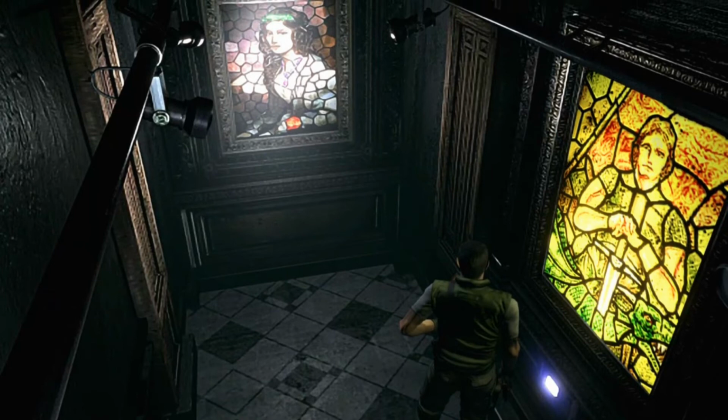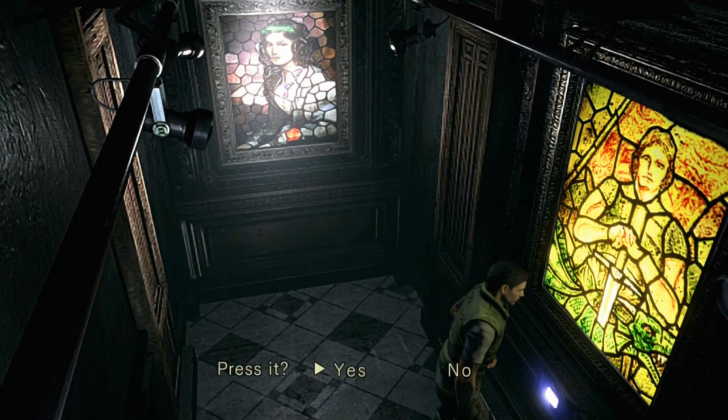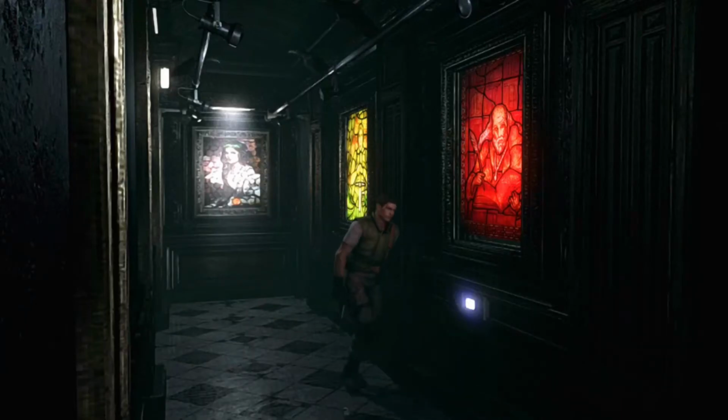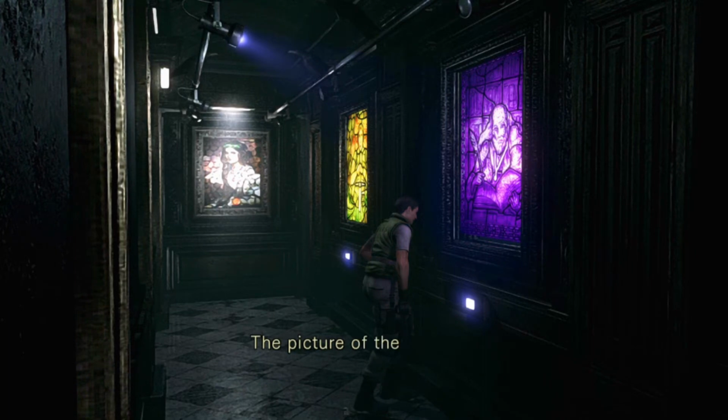Let's see. Let's see what this is. A picture of a valiant wearing a bracelet. It's yellow stained glass. The switcher, press it. Picture's green. I forget how this puzzle works, but there's a way to do it. Red stain is a switcher, press it. Alright, so we got the necklace.